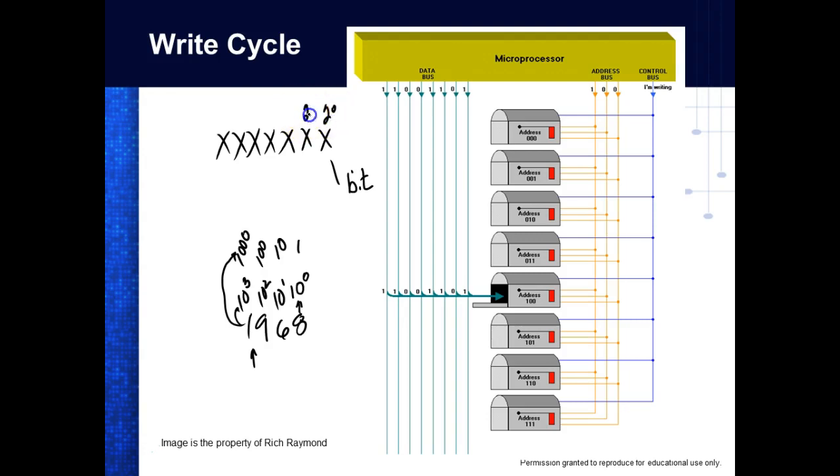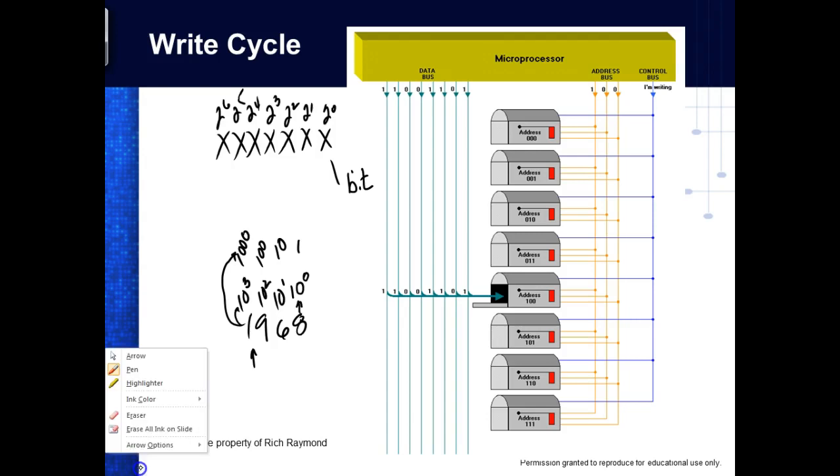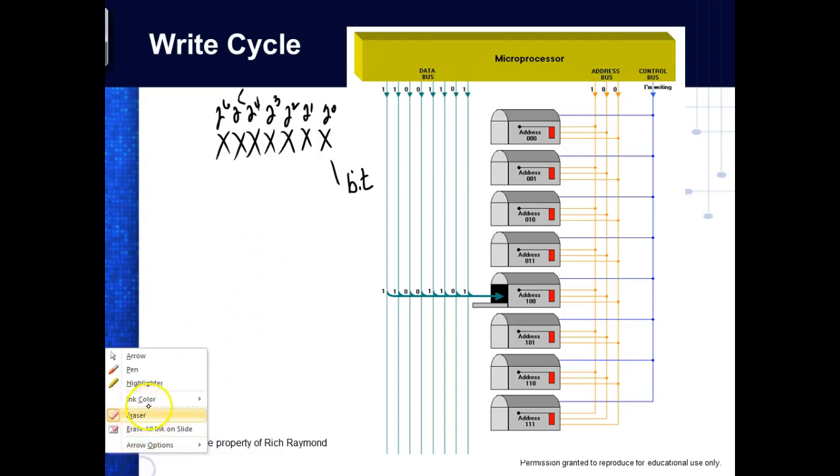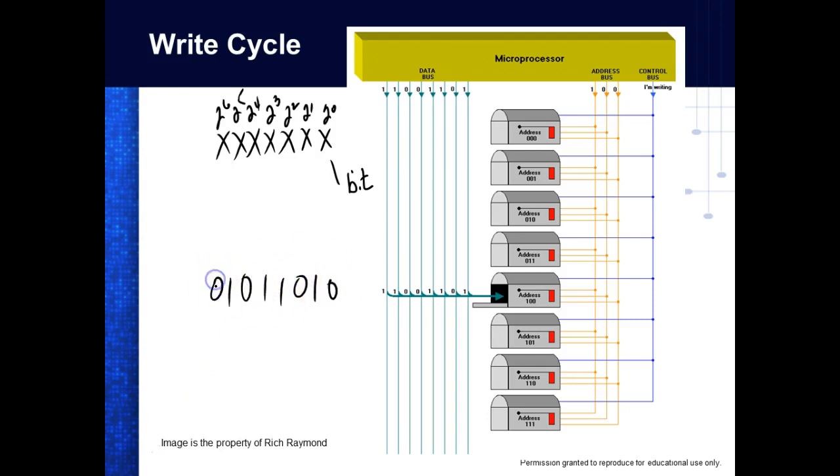This would be a weight of 2 to the 0. This would be a weight of 2 to the 1, 2 squared, 2 to the 3rd, 2 to the 4th, 2 to the 5th, 2 to the 6th, 2 to the 7th, 2 to the 8th, 2 to the 9th. Everybody okay? Okay. So let's write down a binary number, see if we can figure out what the weight, or the value, is. So let's do 0, 1, 0, 1, 1, 0, 1, 0. Is this a big number or a small one? Looks like a big number, but remember, they only have 2 combinations.